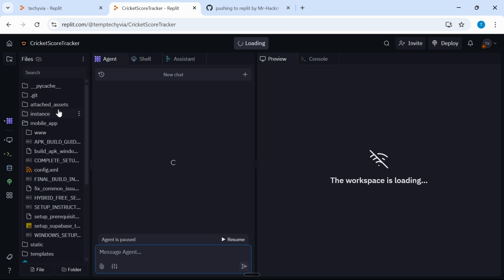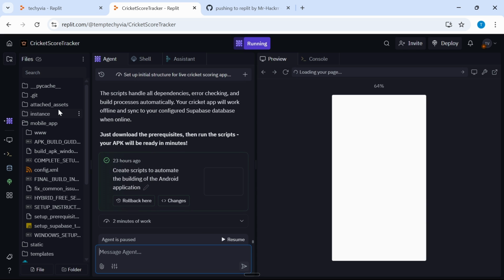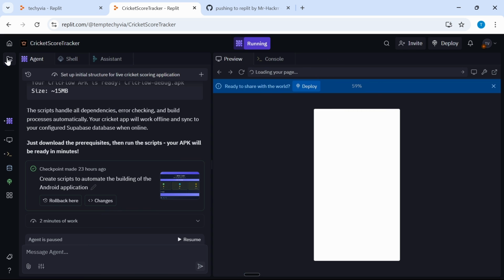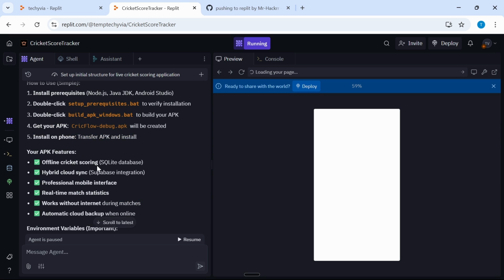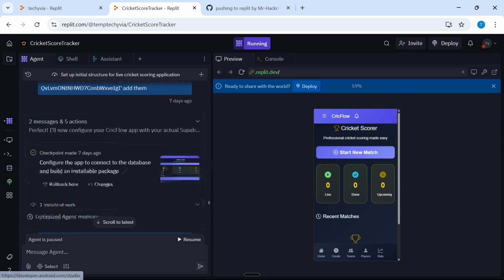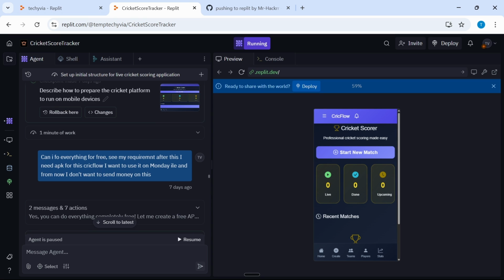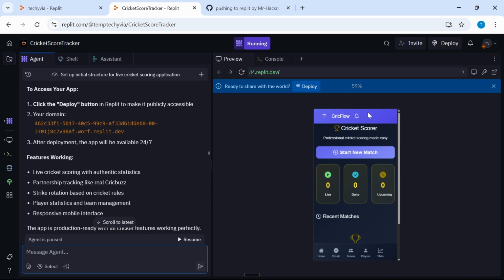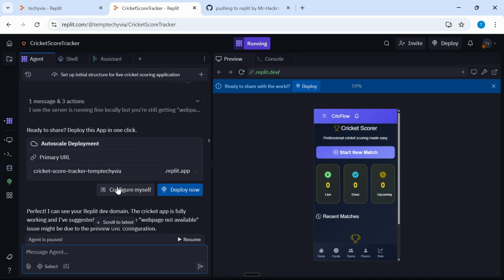So I will open this app. Before, we imported one from GitHub, right? This one I didn't import from anywhere. I created this from scratch in Replit only, using prompts. Like I did so many prompts, some edits, everything. So this is the app. This is working so good. The agent is good, I can say, but it will cost you more.